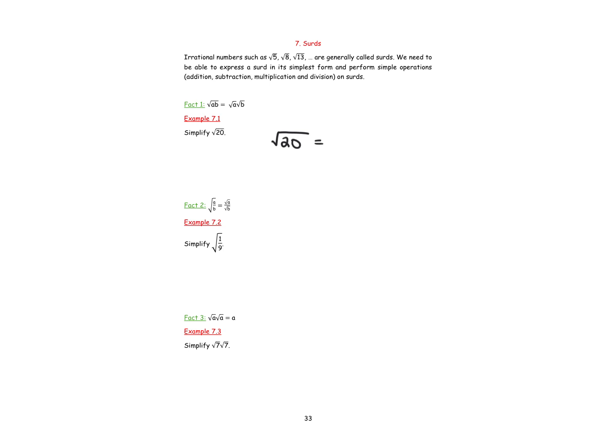So square root 20 is equal to the square root of 4 multiplied by the square root of 5. Using fact 1 then, we can rewrite the square root of 20 as the square root of 4 multiplied by the square root of 5. Now the square root of 4, to figure that out, it basically is what number multiplied by itself will give us 4, and that is 2. So the square root of 20 can be rewritten as 2 square root 5.